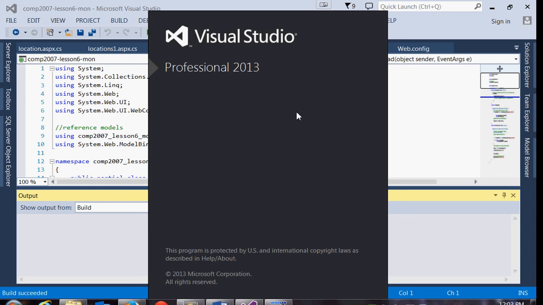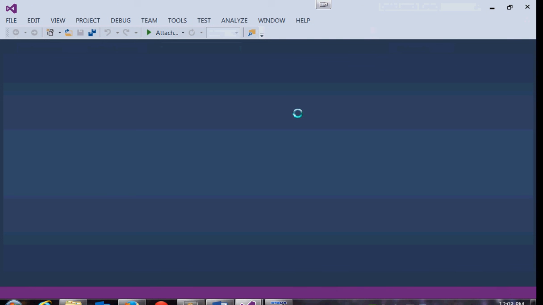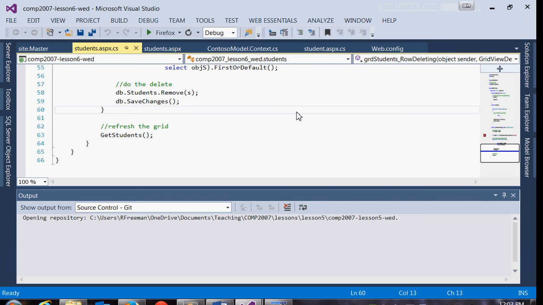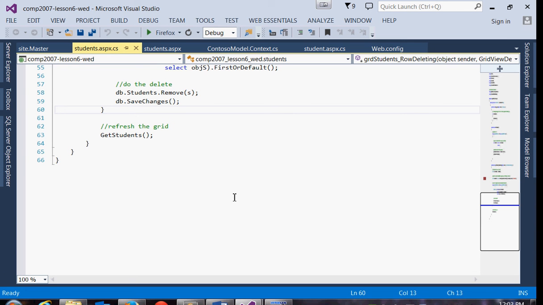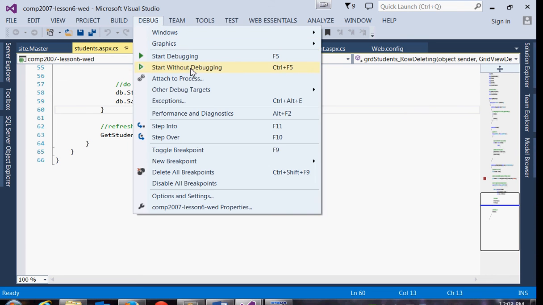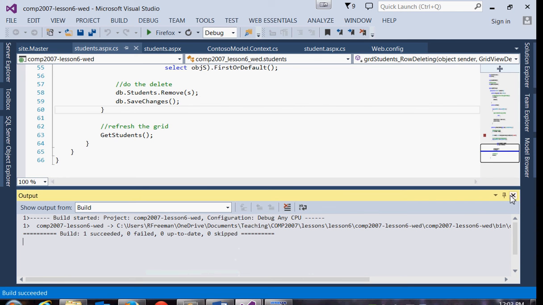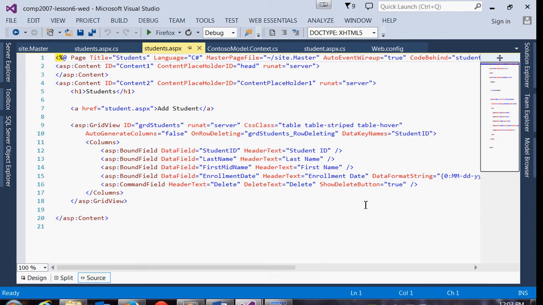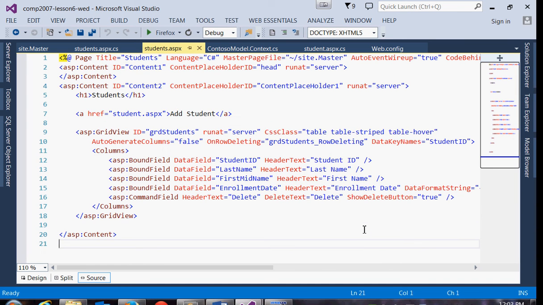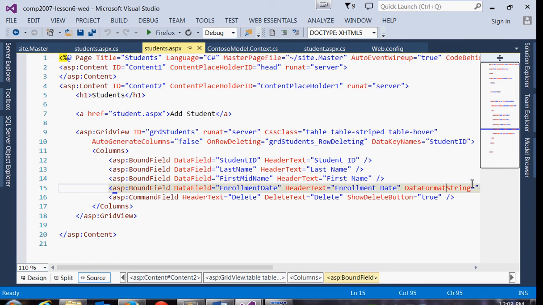So what we want to do is add an edit column. We'll put it between the enrollment date and the delete column. And we want that page to have links that will take the user to the student page so they can make changes. So let's open the ASPX file back up in the HTML view. So before my delete column, I'm going to add a different type. We've got 4 bound columns. We've got 1 command field.